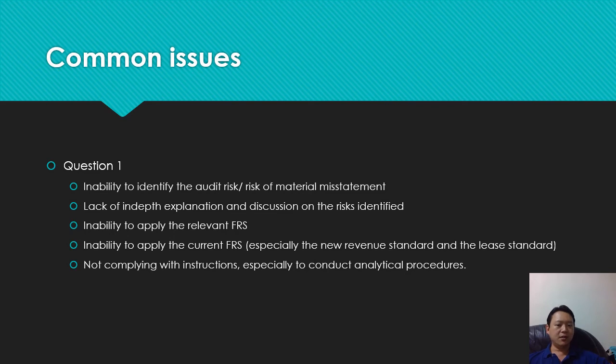Where you find that the revenues have fluctuated by 1% from one year to another, you don't really have to explain that because there is not much fluctuation to discuss. There is unlikely to be any audit risk with a 1% fluctuation in revenue, for instance. However, if you were to find that revenues have fluctuated by 20%, maybe a 20% increase, but cost of goods sold increased by maybe 60%, then you have to explain and evaluate.